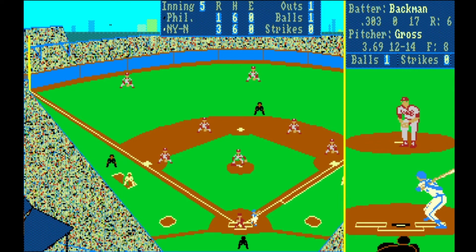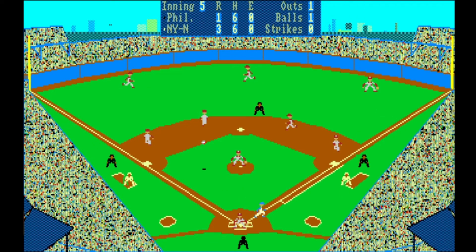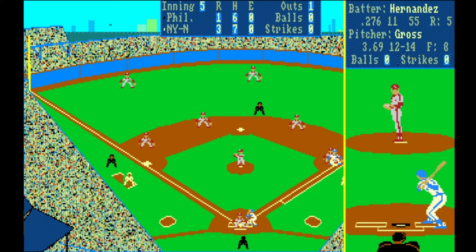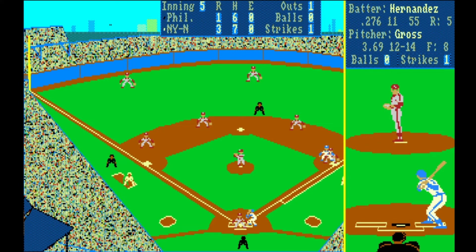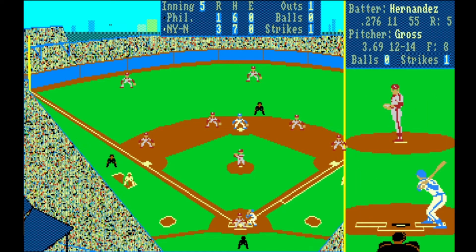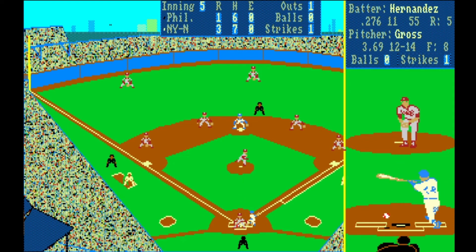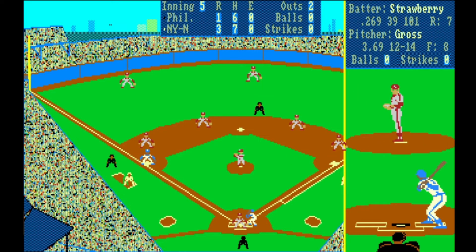You could also buy a Commissioner's disc with even more options — create your own stadiums, teams, and players. There were so many expansion discs besides just teams. They had Earl Weaver 2 which eventually came out, so it was really a series they tried to make, but it only resulted in two Earl Weaver games. And look at that — they even have balks! The pitcher threw a balk, BK means I get the base automatically. We advanced the runner to third. Two outs but our big man Darryl Strawberry is up again.